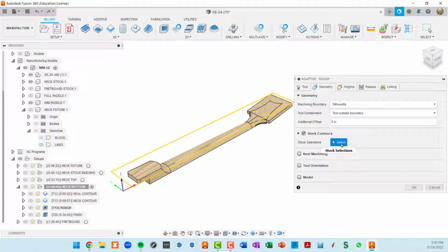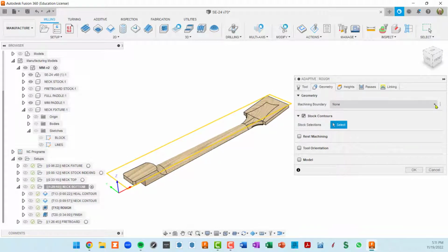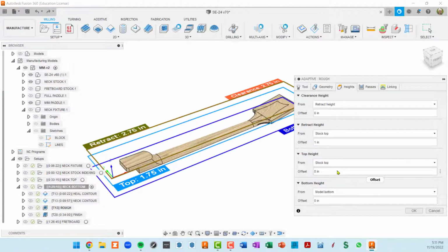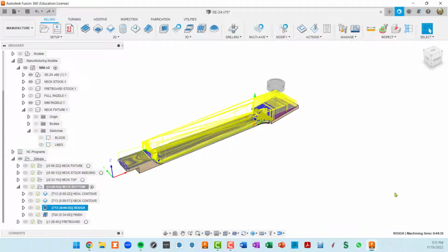And stock contours, let's see, if we turn off the geometry and say none, the stock contours are basically that same thing. I selected the entire model and the paddle. So let's turn the silhouette on. I'll uncheck this. And I guess you don't see a silhouette, but it's whatever this is projected straight down. Okay, so stock contours back on. The height of our roughing is not really settable. It's just set to model bottom. Passes, the same as any other roughing that we've done. The maximum step down is going to be 3/8 of an inch. Okay, so that's the roughing operation.